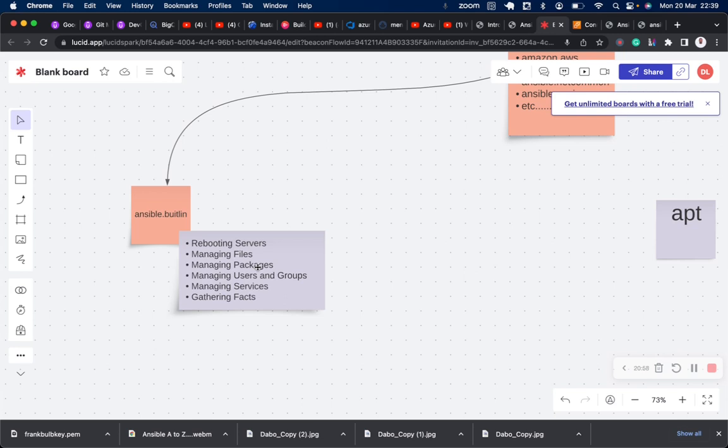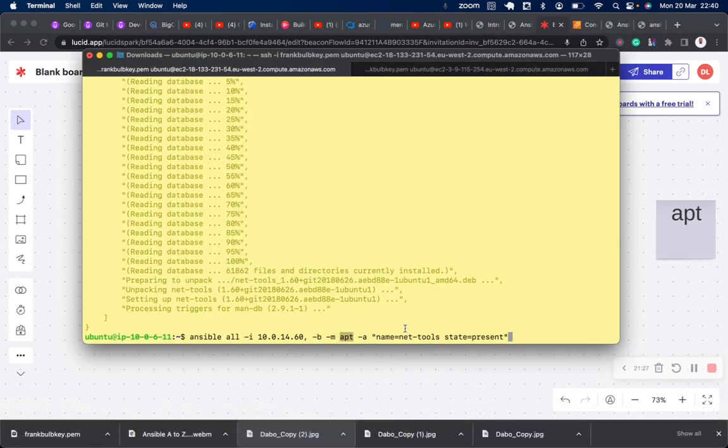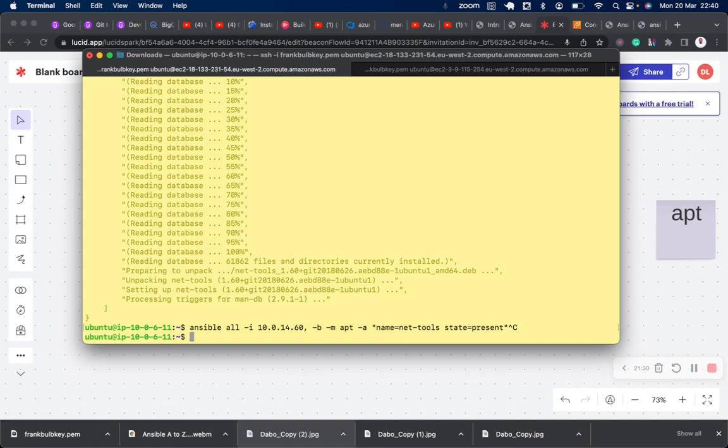The file module is responsible for creating an ordinary file as well as creating a directory. We will get to see all of these in their raw form when we start talking about Ansible ad hoc commands. We've just seen a glimpse of how to install a package on a target machine.